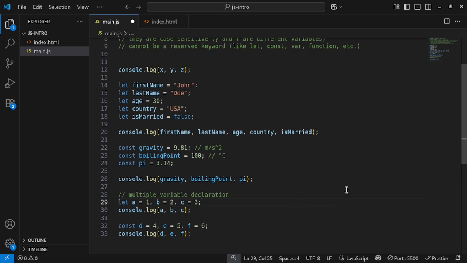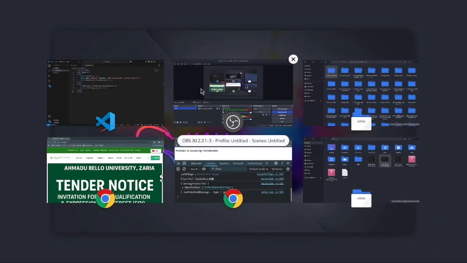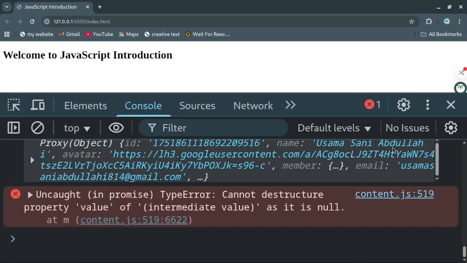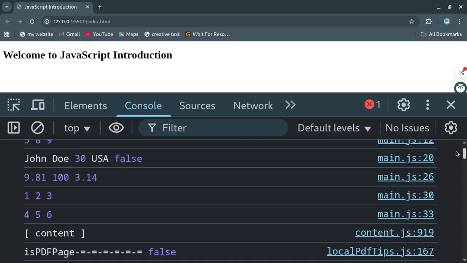But I am going to run this, Ctrl S, and I say okay. Go to here. I have an extension called Live Server, so I click it and I go live on my browser. Don't forget I already linked my file, so make sure to link your JavaScript file. Ctrl S, and then I'm going here. I have it.